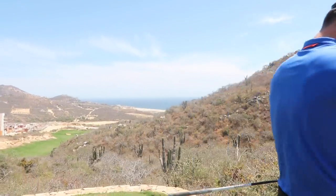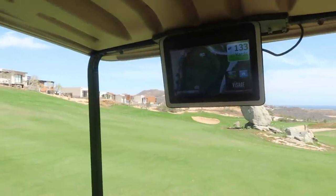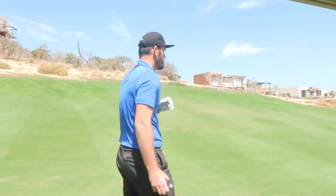That was awesome. You know how whenever you tell people you play golf, one of the first questions they ask you is, oh, how far is your longest drive? Well, come to this course, play hole 16, and tell them that you hit it 371. And you don't have to mention the fact that you hit it off the top of a mountain. You can just leave that out. Good, yep. Thank you, elevation.